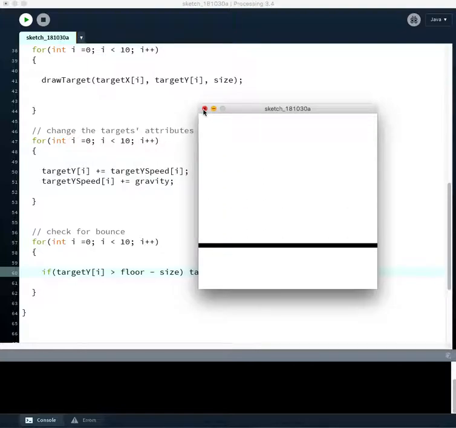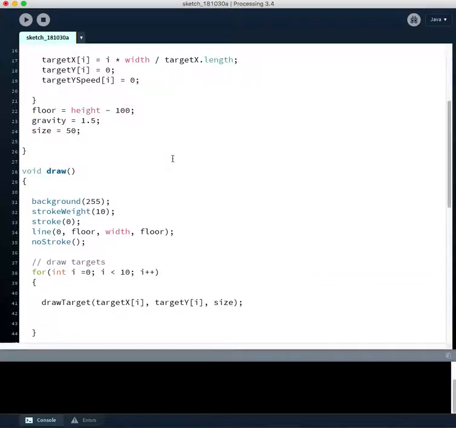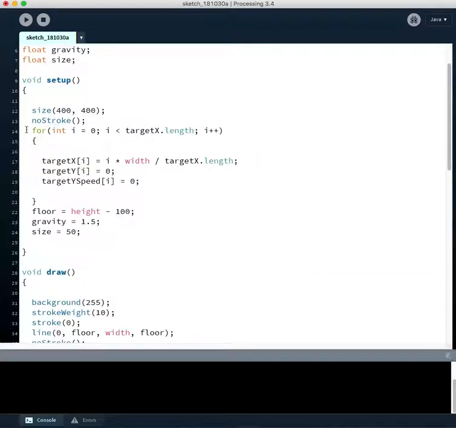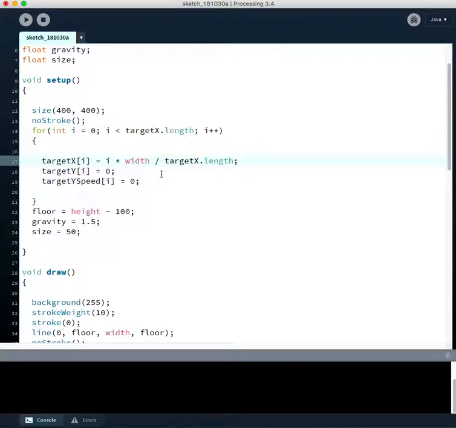But they're still bouncing a little bit too high, and they're not quite spaced out enough. So to space them out, we'll head in here to this loop where we set all the initial values. So I did target x equals i times the width divided by target x dot length, and we'll just do like plus 10, I think should kind of space them out a little bit.